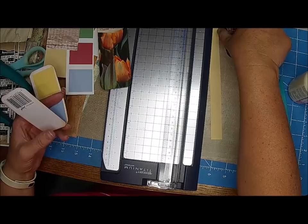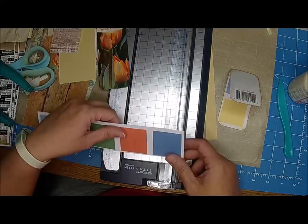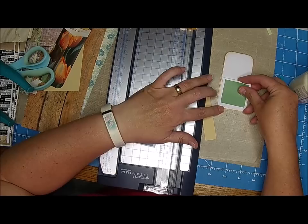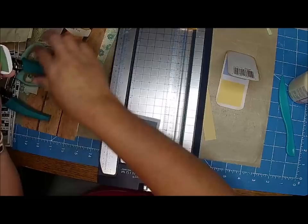So, one thing I did find is the UPC code. I like to make sure it's usable when it goes in my stash. So what I'm going to do is just kind of cut out another square. Actually, I had that one, didn't I? That I could have used. And I'm going to go ahead and round 2 corners. But mainly, I just want it to look nice when somebody goes in there to use it.